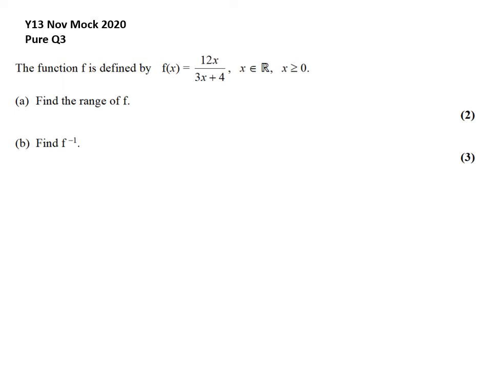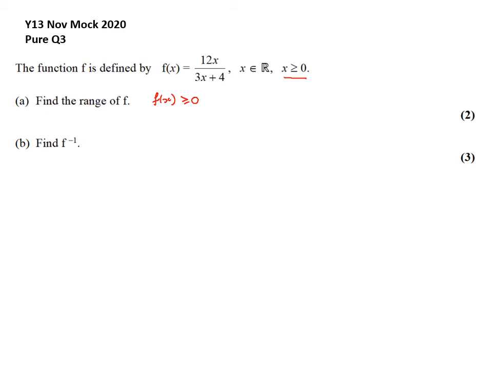So for this function, to find the range of f, I think it takes a little bit of thought. We can see the domain is that x is always greater than or equal to 0. And therefore, with x always positive, then we know that f of x, just looking at that, is always positive. But then have a little bit more consideration as to what this might be doing.